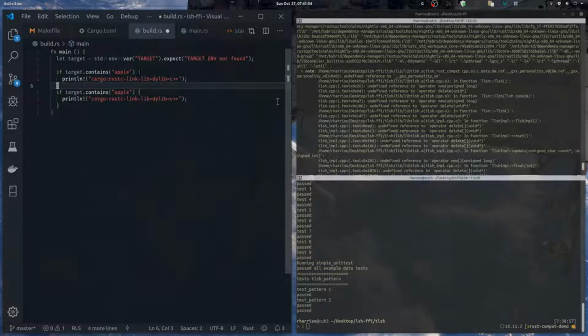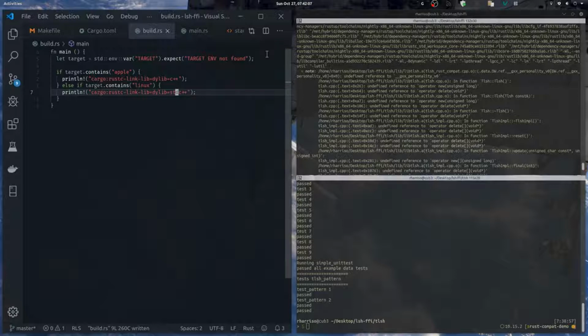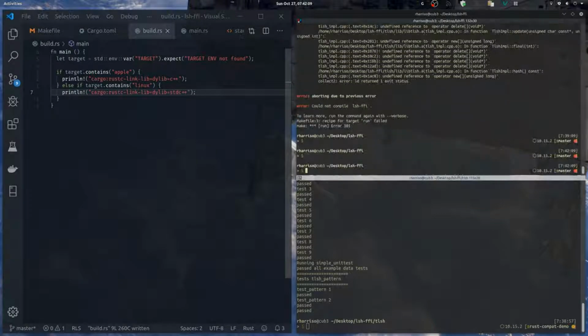And then for Linux, it's the same, just slightly different. So Linux here, and then it's stdc++ here. Okay, so we've got that linking in. Now we should be able to rebuild and run.